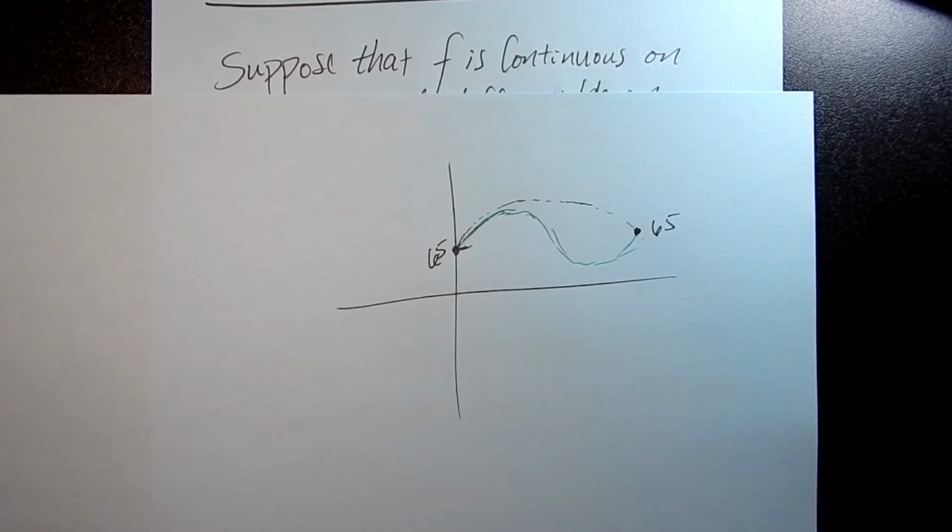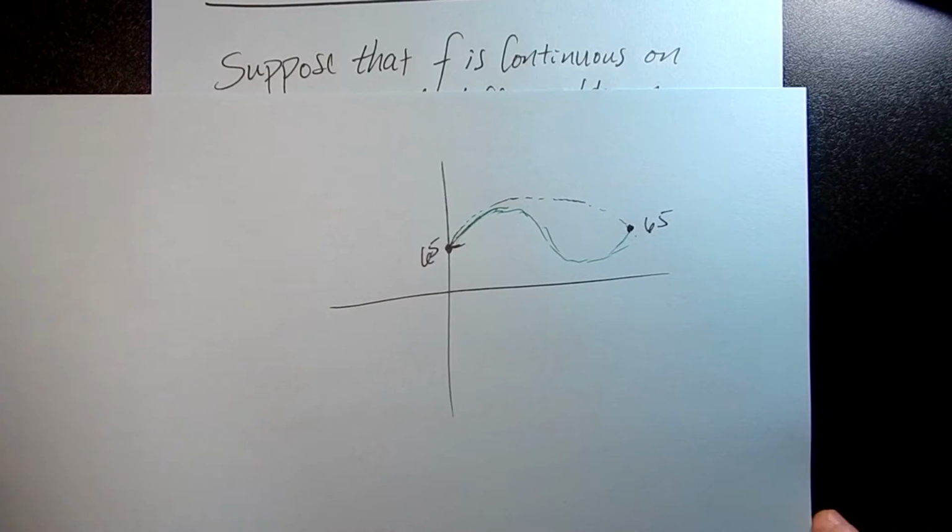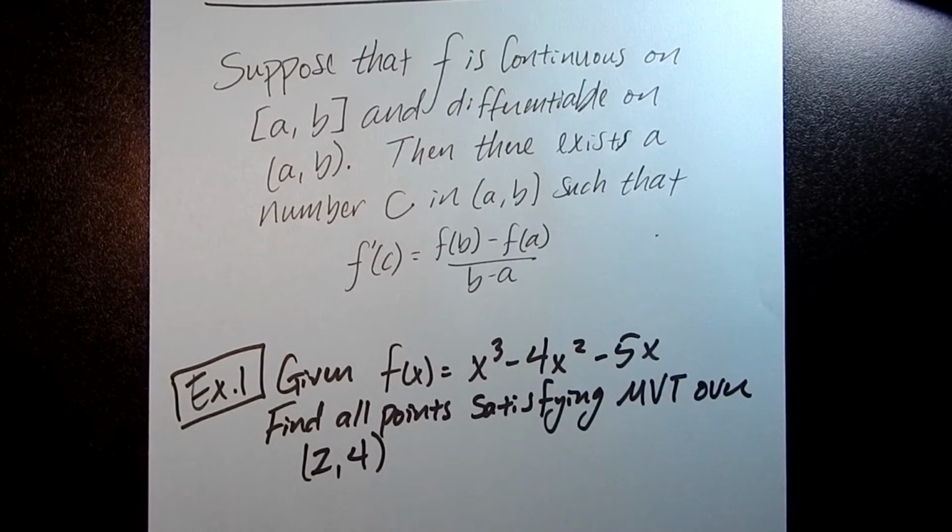So if we travel greater than the average speed the entire time, then that means the average is actually higher, so we need to adjust it. Or if we go below the average speed the entire time, then the average is too high. We need to adjust it lower. So at any rate, hopefully that makes a little bit of sense. We're going to go through an example here.